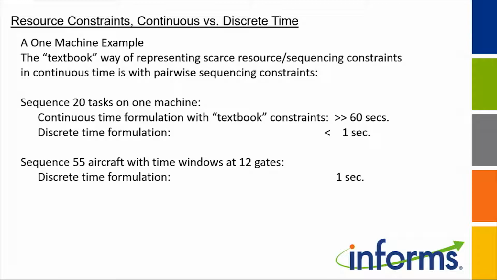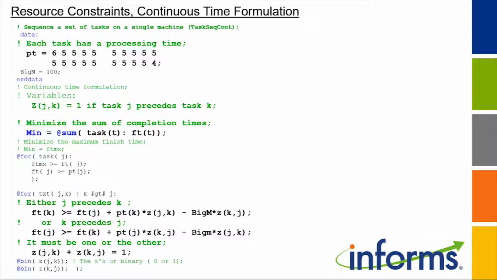And here are the results for this little one machine problem. And let me tell you what the problem is, and then we'll jump back. So here's the problem. We've got 20 jobs. 18 of the jobs have a processing time of 5 minutes. One job has a processing time of 6 minutes. One job has a processing time of 4 minutes. And time windows are pretty simple, 0 and infinity. We don't care when it's done. Precedence constraints, no precedence constraints. The objective is pretty simple. I want to minimize the sum of the finish times.